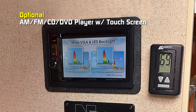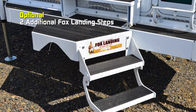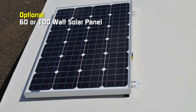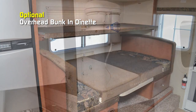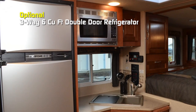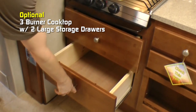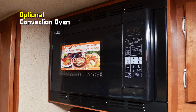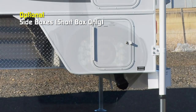Popular options for the 811 include easy-open handle, large exterior folding grab handle, AM/FM/CD DVD player, 19-inch 12-volt LED TV, thermal pane windows, Arctic Fox camper seat step, box landing, additional fox landing steps, pull-out mid step, generator ready in short box only, 2.5 LP-owned generator, 60 or 100-watt solar panel, 80-watt portable solar panel kit, Winegard Carryout G2 Plus satellite dish, overhead bunk and dinette, swing-out brackets, full wall wardrobe on the curb side, three-way six-cubic-foot double door refrigerator, 11,000 BTU power saver roof air, three-burner cooktop, two large drawers under the cooktop, Aussie grill with bracket, Coleman Mach 8 9,000 BTU air conditioner, convection microwave oven, 24-inch add-a-step, side box awning roadside, slide-out topper, side boxes on the short box only, and rear view camera.